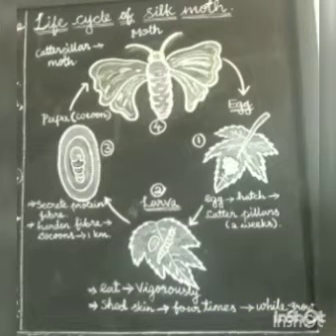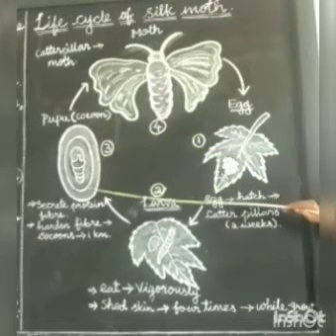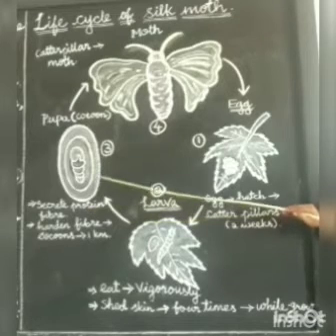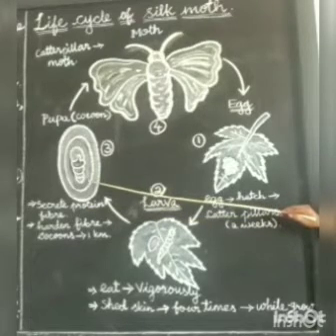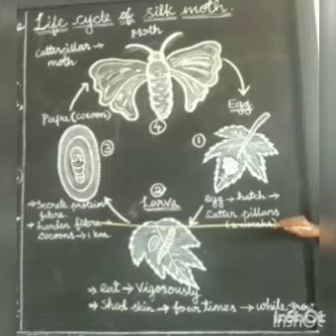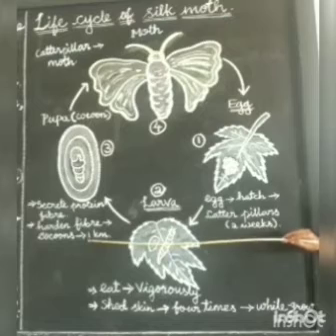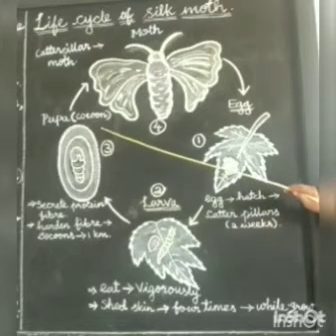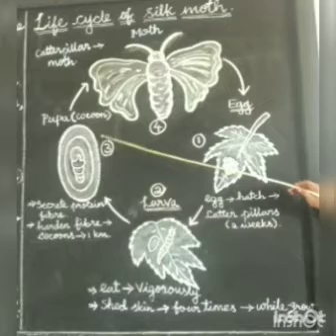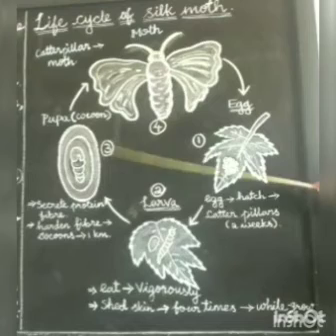Next, the silk moth moves to pupa. Third stage. Once the caterpillars are about a month old, they stop eating. Thus, this stage is called the pupal stage. The pupa secretes protein fibers all around them. The fibers harden on exposure to air and form cocoons. Each cocoon is made of a single silk fiber around 1 kilometer long.